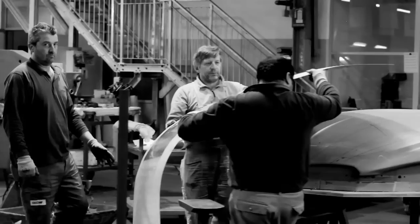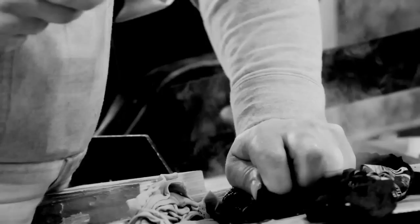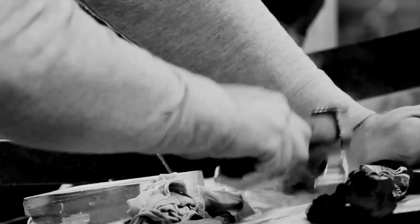The bonnet is really big. They made it out of 3 pieces of aluminum. So it's welded as well? Welded, yeah. The biggest piece is the centerpiece, which is huge. That was amazing to see, from just a single layer of flat aluminum slowly starting to curve and have a shape. And when I saw it this time particularly, maybe because the bonnet was one of the really difficult parts to create by hand, it's funny, but I was almost crying when I saw it.